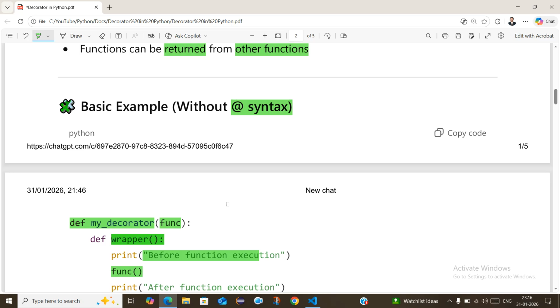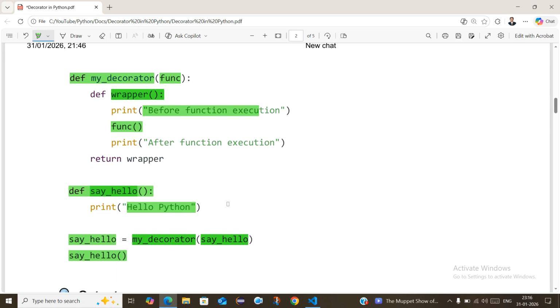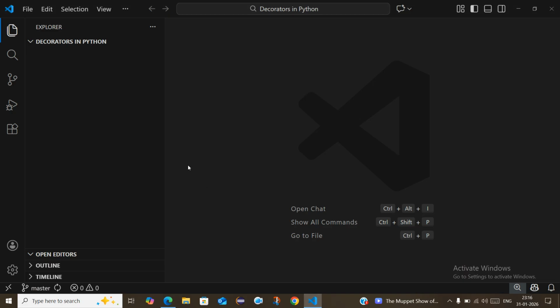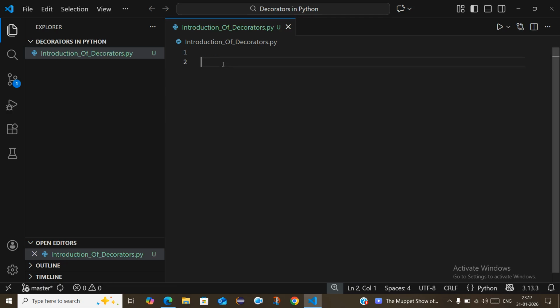Now you can use the @ symbol. Let's try this code in VS Code. Just open VS Code, this is my VS Code IDE. I have created this folder. Now create one file, introduction of decorators, decorators.py.